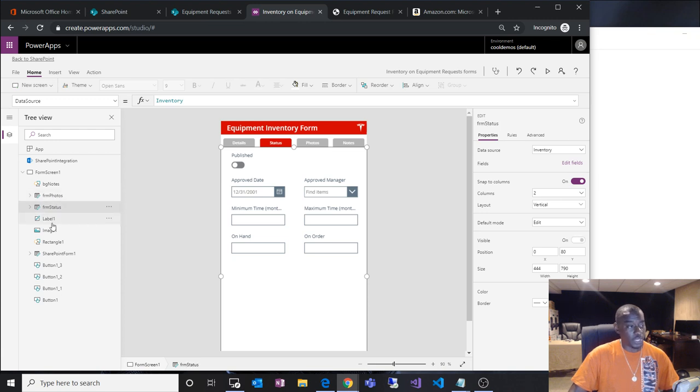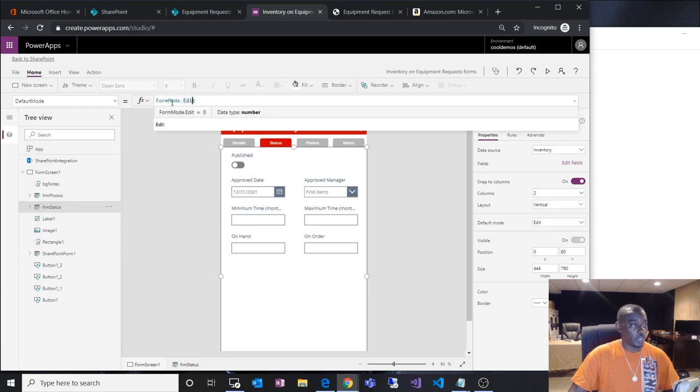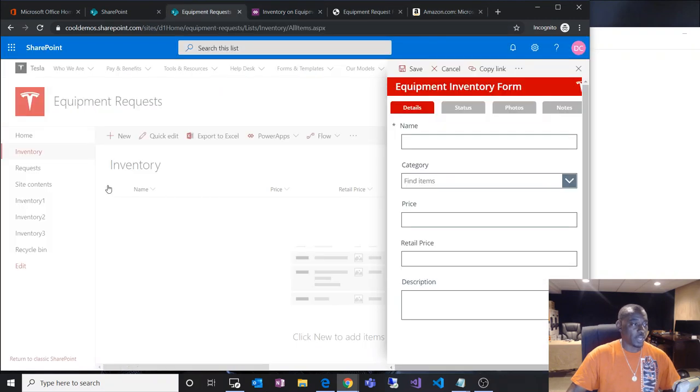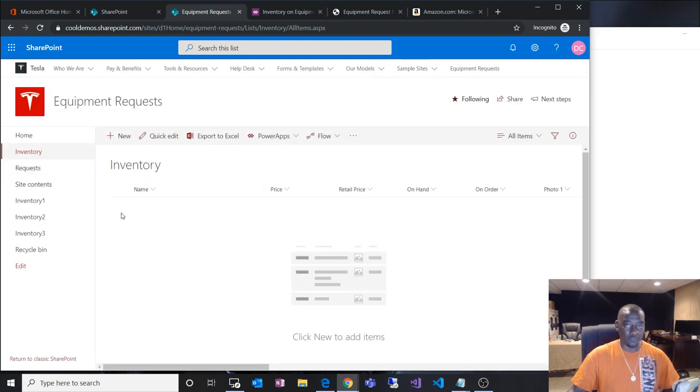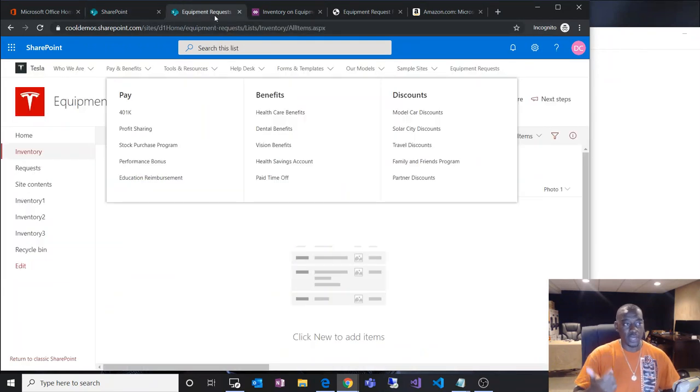So the simple change is, if you go to this form and go to its display mode, and note, default mode. I called it display mode, and it's not that. Your default mode is based on your form modes, and your display mode is based on the display mode. So what's the difference? The form mode is when you are actually in the form doing a new item, that's one mode. If I had an item here and I'm viewing it, that's the view mode. If I go to edit, that's the edit mode. The display modes are usually those modes you get for controls, and that's usually view, edit, and disable. That's just interacting with that control.